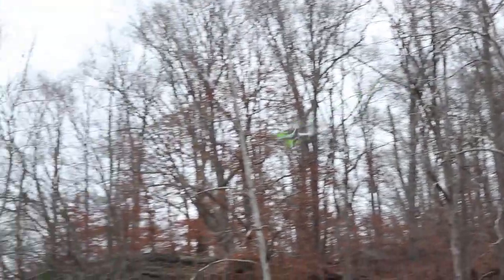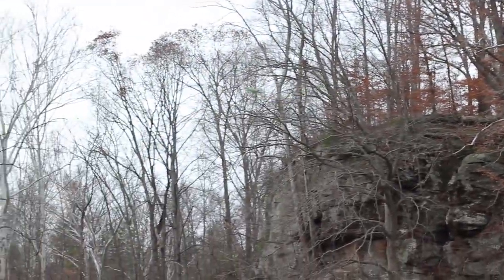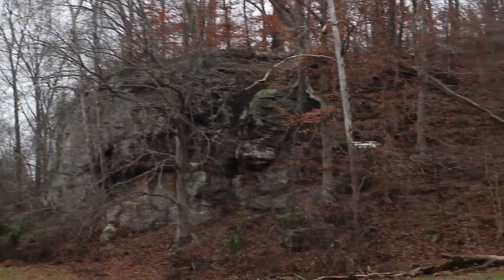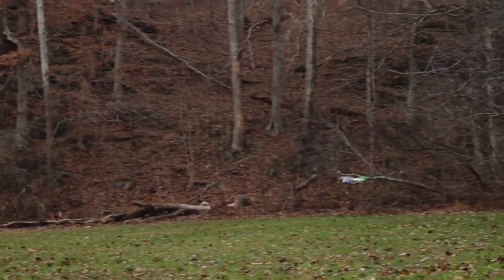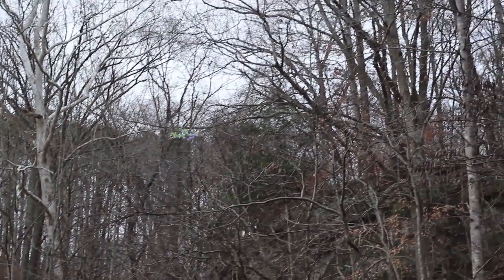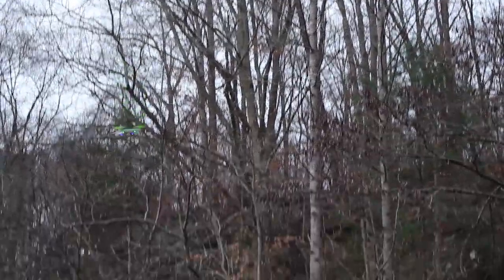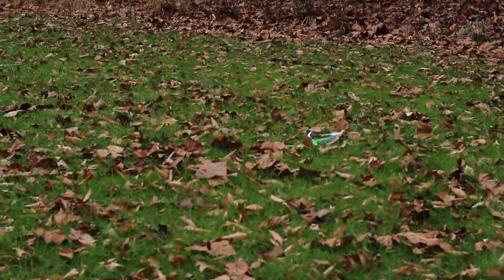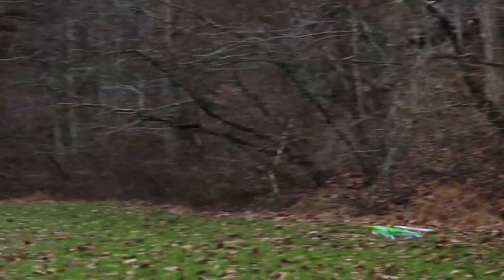Uh-oh, you got flashing lights. It's okay, that's headless mode. Oh, okay. And then I start yawing in headless mode. Once I get my speed up, if I just yaw, look, it goes nuts. And then you have to hit it again and then spin, usually in the opposite direction. Big quads don't spin that fast. It just gets so confused in headless mode. It's really confused. I think our battery's getting low. Do some threshing.